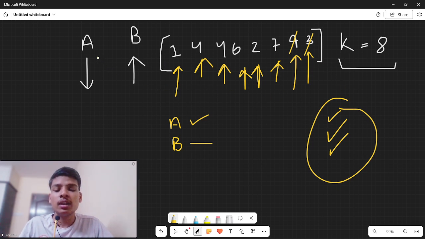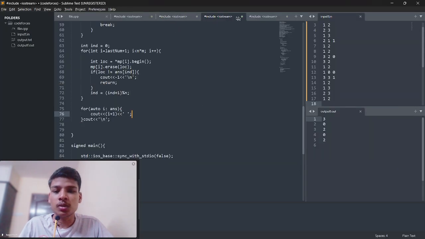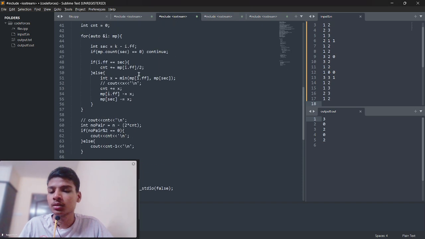So yeah, if Elias chooses a number, and there's no such number left whose pair cannot be created, then Elias will choose a number whose pair can be created, and Bob knows what number to choose next, such that the sum is equal to 8. So yeah, I'll show the solution also.